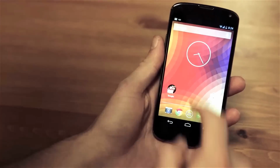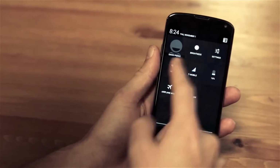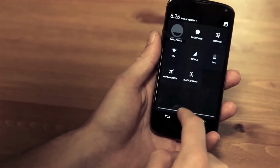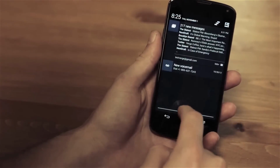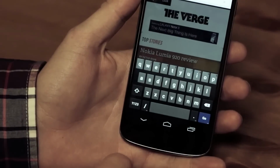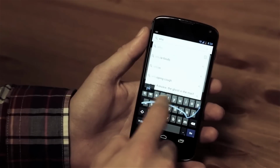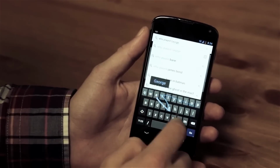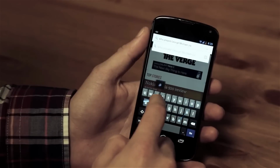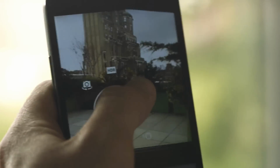For starters, they've added quick settings to the notification menu, which means you can access your most used settings pretty quickly. You can also get to this menu by using a 2-finger gesture swipe down on the notifications window, which is pretty handy. Google's also introducing gesture typing, which is basically their version of swipe, but it works in conjunction with regular tap typing on the keyboard, and in my testing was pretty good. I don't think the prediction is quite as good as swipe, but it's about 95% as good, which is basically good enough for me.